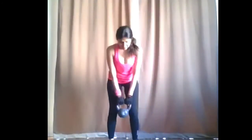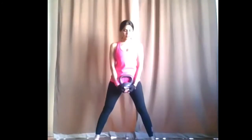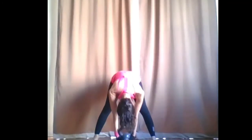Good job, team. We're going to do a quick cool down, tap it out. Good job. Quick cool down, and then you guys are ready to go. Grab a hold of your kettlebell, take a bell grip. Wide stance, shoulders back and down. Go ahead and melt the heart forward, forward, forward, and then release the head and the neck.